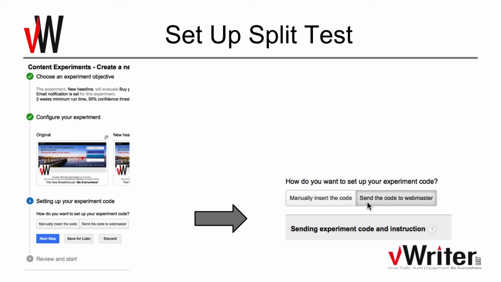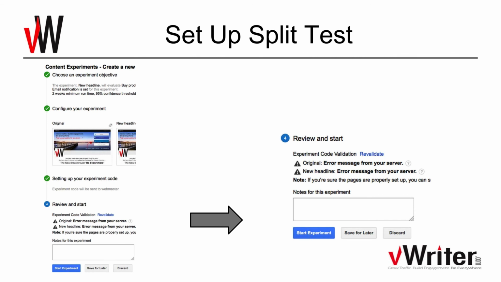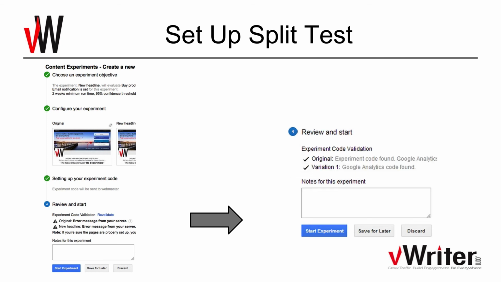Once you've installed the code, it will then validate that code to tell you whether it's correct or not. I have some sort of issue on my website because I run on a cloud server. I always get these error messages back for some reason, even though it can review the page perfectly well. I don't quite know why that is, but I tend to see these error messages even though the code is perfectly fine. I then click the start experiment and it does run perfectly well. But what you should be looking for is output similar to that, where it tells you it's validated the code on your page, it's found the Google Analytics code, and you know that you're all up and running. So that's really what you should be looking for.